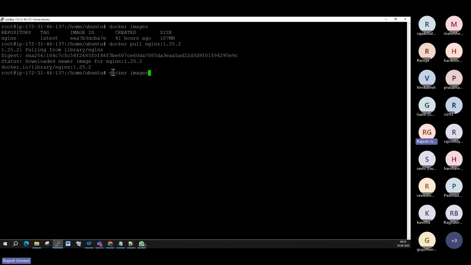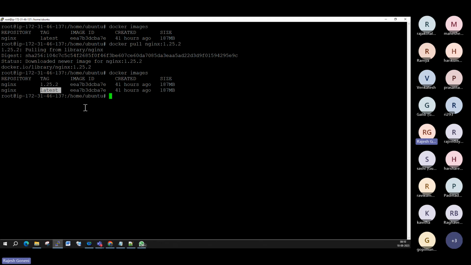Now if I run docker images, the previous one and the latest one, both are there. But what you need to understand: when we give docker images, it displays all the images.